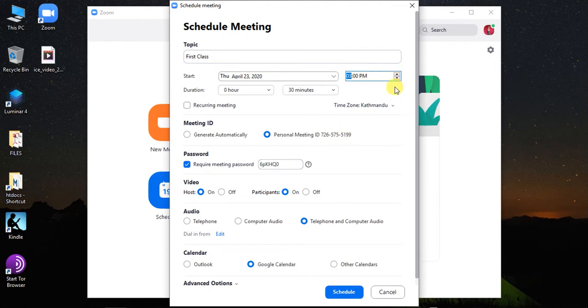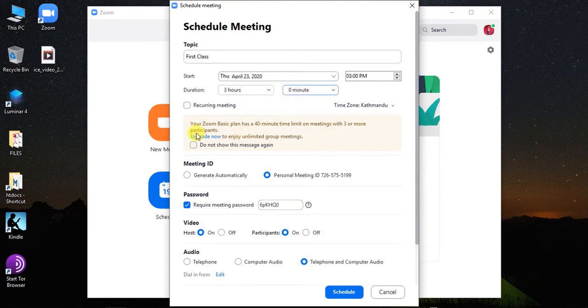3 p.m. See, we are using the free version, so often the meeting will be for 30 to 40 minutes. So our class also will be only for 30 minutes. And after 30 minutes we'll create another meeting. So after a 30-minute class, then a break, then we'll start another 30-minute session. So this is how it will be in the schedule. Just create 30 minutes, or if you want to create more, then okay, it is 3 hours.